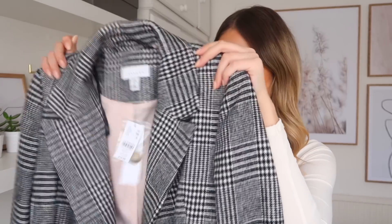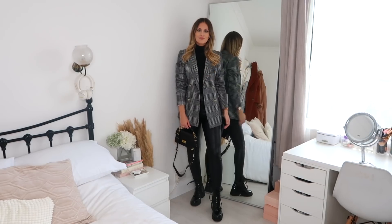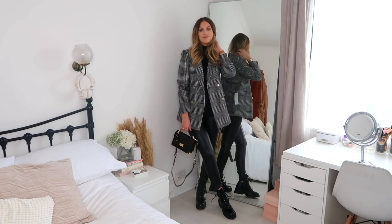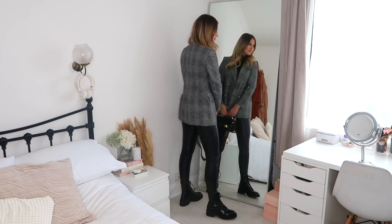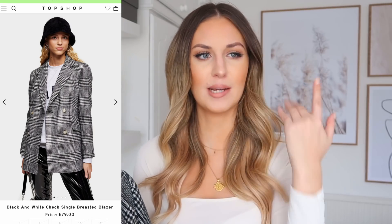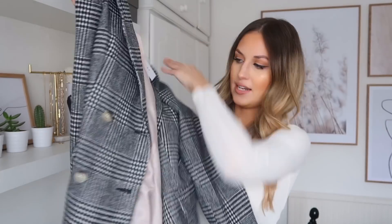Next up I have this black and white checkered blazer. Even though I own so many blazers, I don't have one in this colour or pattern, and I feel like it goes with everything. It was £75, which isn't the cheapest, but it is really thick — I'd say it's more of a jacket than a blazer, actually. It feels really good quality. It's perfect to wear in spring, or even now with a coat over the top. Size-wise I got it in a UK size 10, and it has lovely tortoiseshell buttons. It will obviously be cheaper with the discount code.